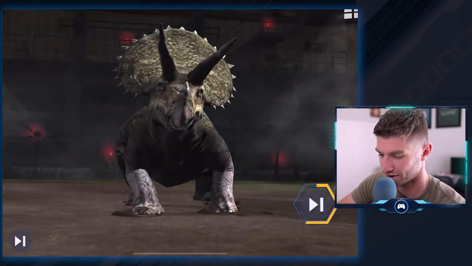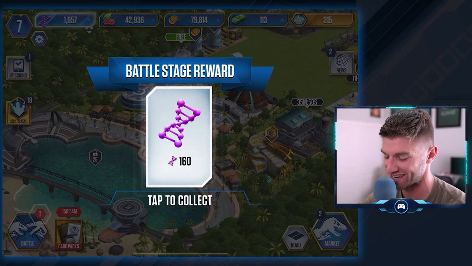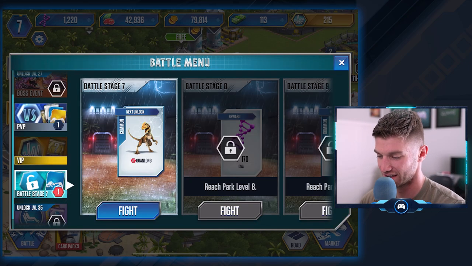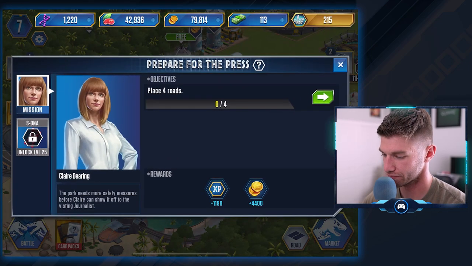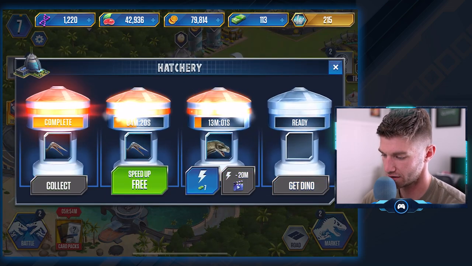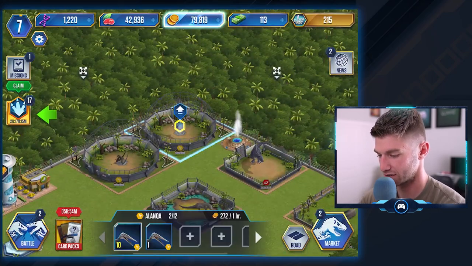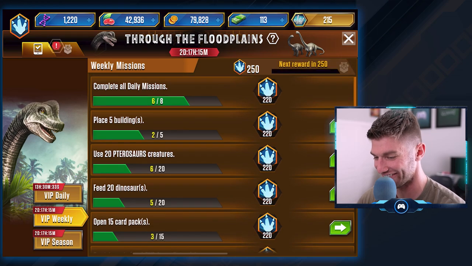And that's all. I did it again. I keep skipping the victory thing. I might need one of those for a thumbnail, dude. All right, so we got a Guanlong. Guanlong, what do you want? You wanted me to place four roads? That's so many roads, Claire. Gosh. Dang it. Claire?